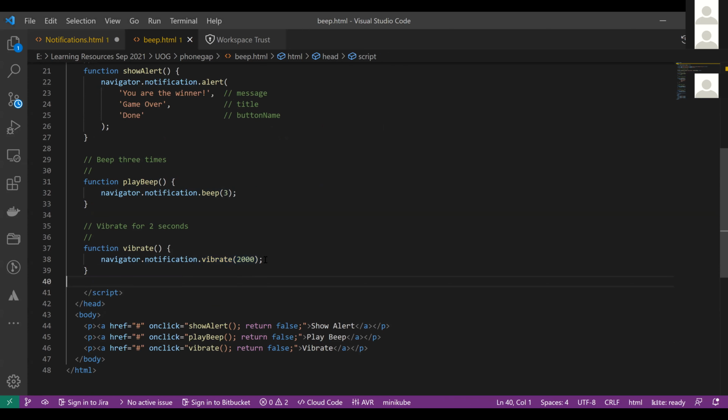What we want is for it to play a beep and vibrate. So when a user clicks play the beep, this is what is called. It's supposed to beep 3 times. When a user is supposed to vibrate, it's supposed to vibrate 200 milliseconds. So can you run that also?